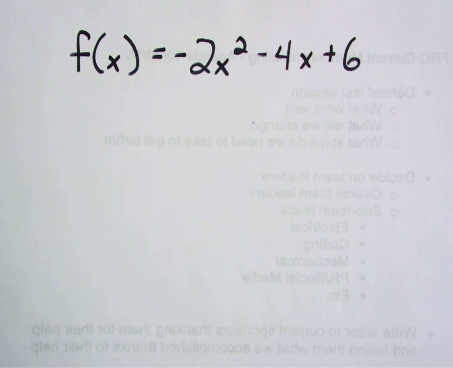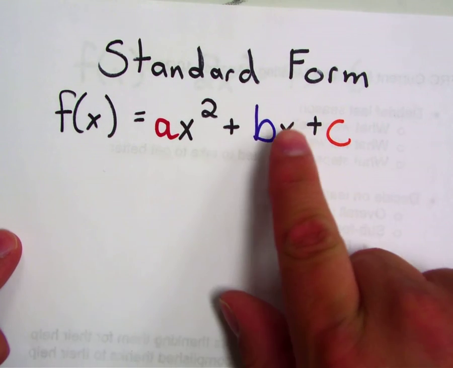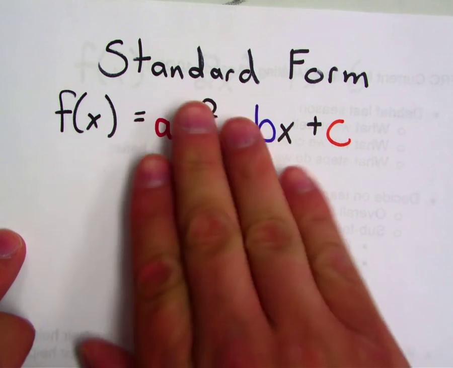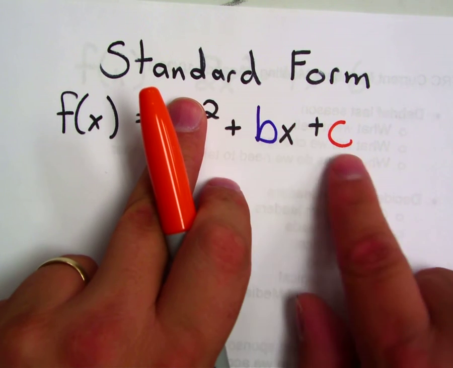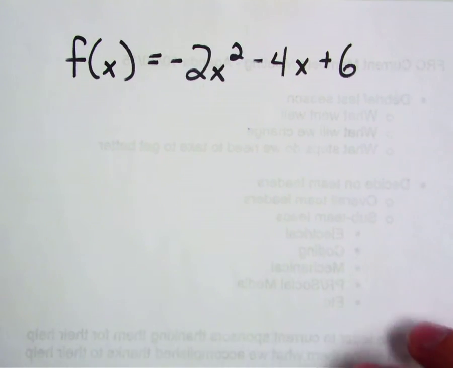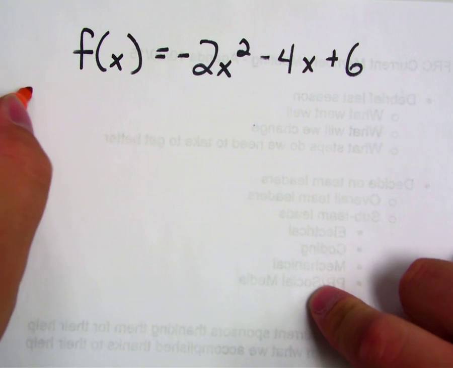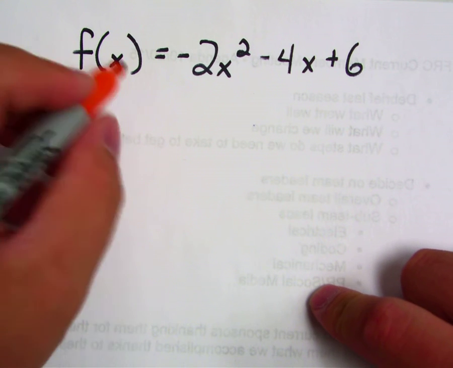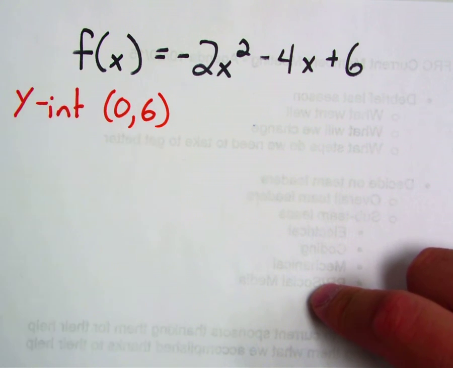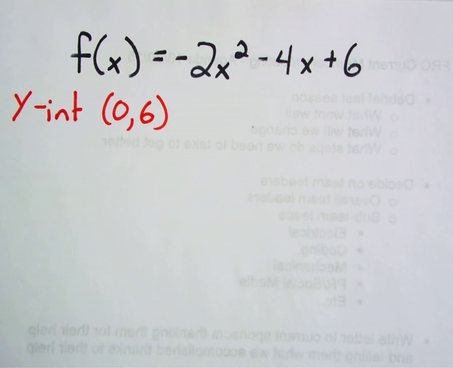The first thing I'm going to go ahead and do is the easiest one for a standard form equation, and that is to find the y-intercept. If you remember, the y-intercept we find by plugging in 0 for x. If I plug in 0 for x, it's pretty clear that these two terms are going to go away, and the only term left is going to be this c value at the end. So in this equation, the y-intercept is 6, and of course the coordinate is (0, 6). That one's pretty easy. That's the nice one in standard form. Finding the other ones is going to be a little bit trickier.